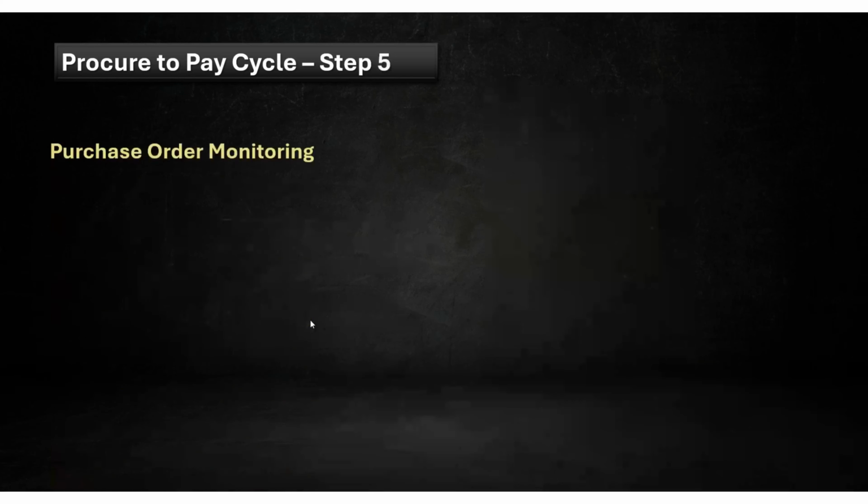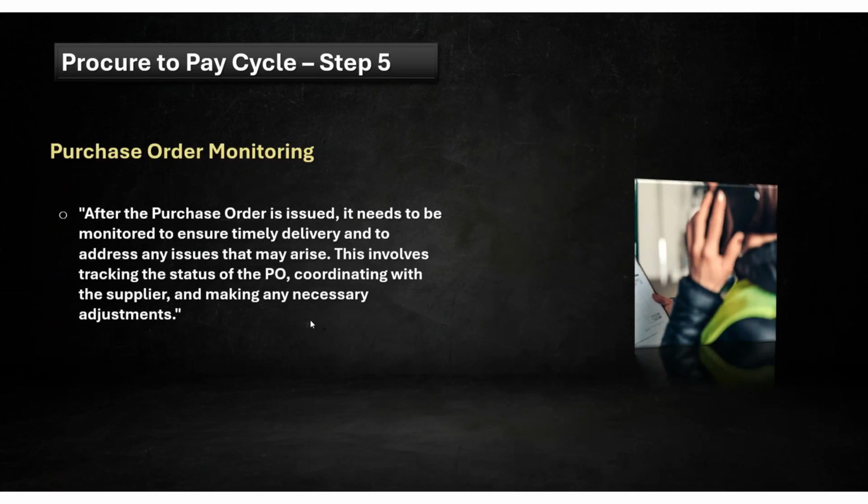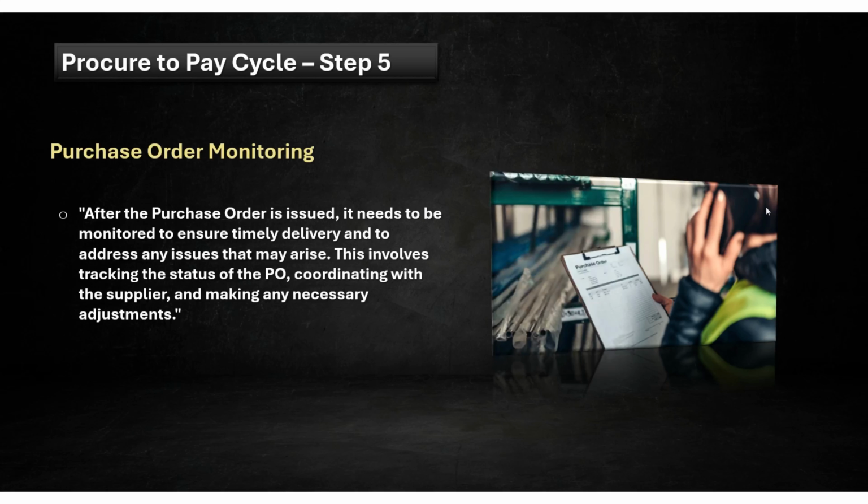purchase order monitoring. Now, what is happening here? After the purchase order is created, we don't just sit back and wait. Okay, instead, we actively monitor the purchase order to ensure everything is on track. This is what we call purchase order monitoring. It involves tracking the order's progress and staying in touch with the vendors to resolve any potential issues before they escalate. So this step is all about ensuring that our order is fulfilled on time and to our satisfaction, right?